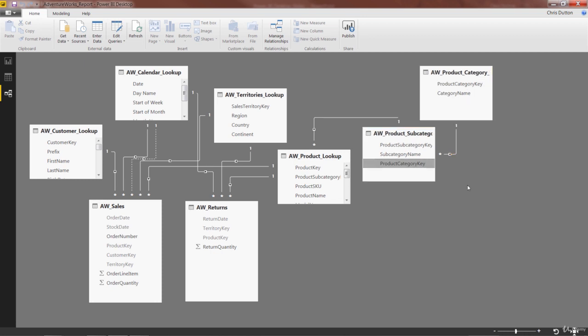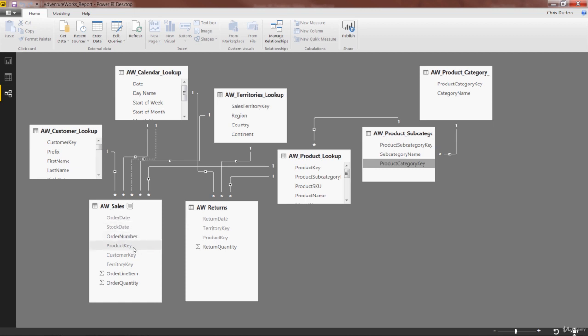Three, filter direction correctly flows downstream to the data tables. We just did that by checking the direction of the arrow. Data tables are not connected directly to one another. As you can see, both data tables are connected to each valid lookup, which makes sense. We did not try to force any sort of crazy many-to-many relationship between sales and returns. So that one checks out as well. That hits number five, connected to all valid lookups. We can confirm that each of the foreign keys in our data tables is currently connected.